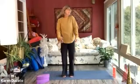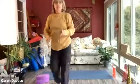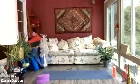Let's roll our shoulders a couple times and turn our head, moving into a balanced tree pose. Hands at Anjali Mudra. I'm turning my heater back on.